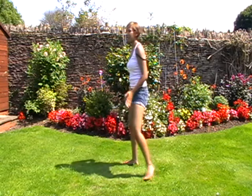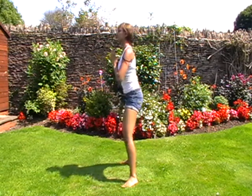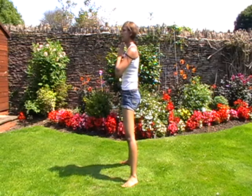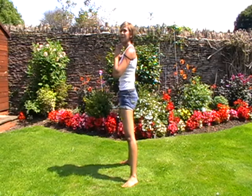So often this is what you'll see. People with their knees dropping in. Or sometimes, but this is a bit more rare, you'll see people dropping out. You want your knees to stay in the same place. They don't move. Okay, so make sure that your knees are staying in the same place. Now, if you are dropping in, squeeze your bottom. It will pull your knees out. So squeeze that bottom all the way down. Drive up. Squeeze the bottom all the way down. Drive up. And that's it. That's all there is to it.